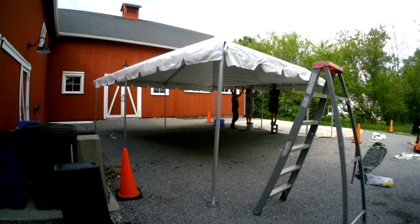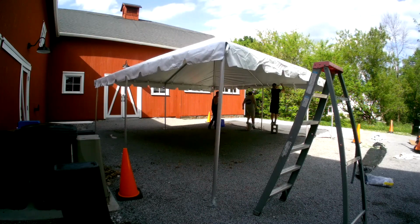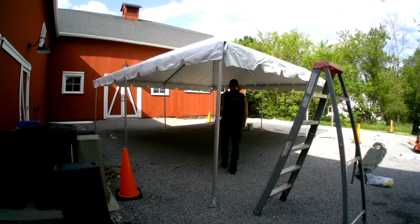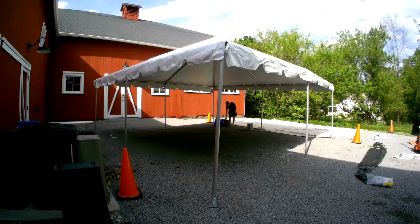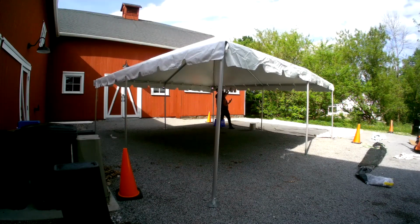They only bought the tent. I provided 4 stakes. I provided sidewalls that were old, that got messed up during COVID. This isn't a wedding tent, this is just a catering tent, so it doesn't matter if they're a little beat up. I provided the sidewalls and the stakes and the ratchets. They know that those are mine, and that if they ever decide not to have me put this up, they will need to buy sidewalls, stakes, and ratchets.